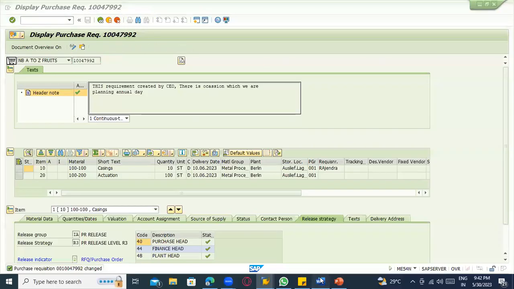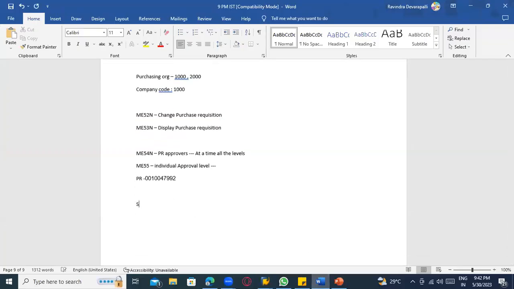Why are we creating the RFQ? Step two is the request for quotation, created with reference to the PR. So I have the requirement, and based on this requirement I'm searching for my vendors, my suppliers. To find the suppliers, first I need to send my requirement to them. So I'm requesting quotations from the different vendors: please send me your quotations.